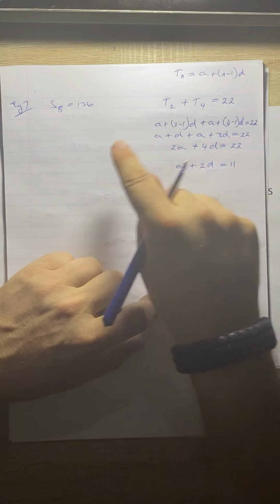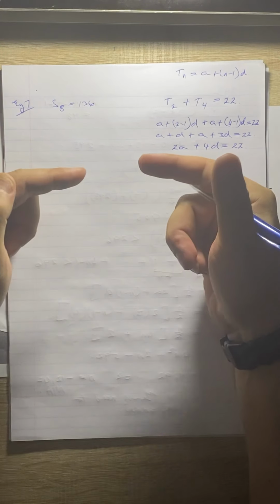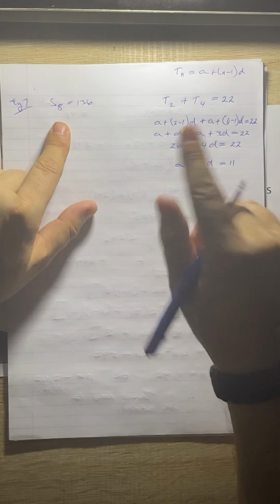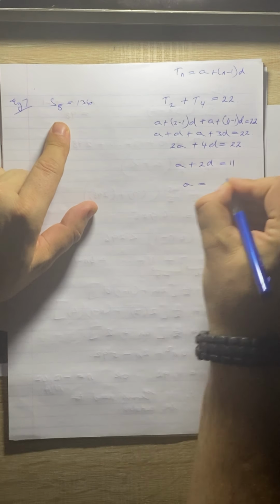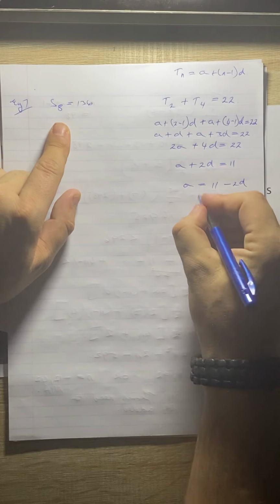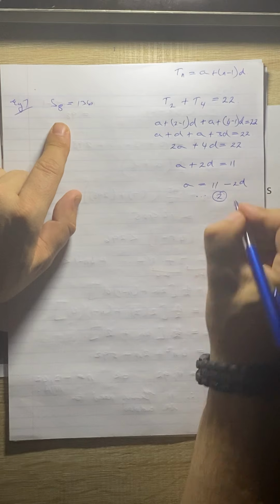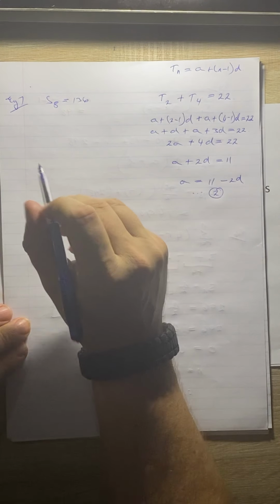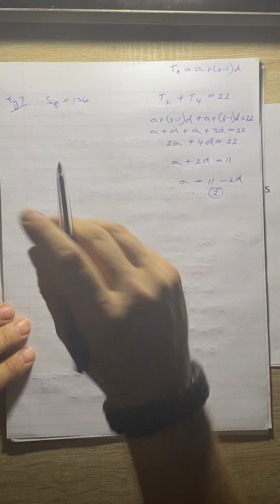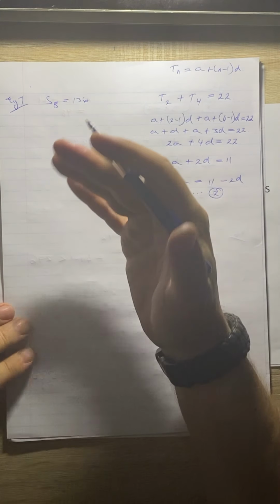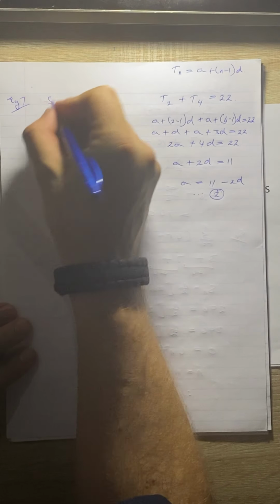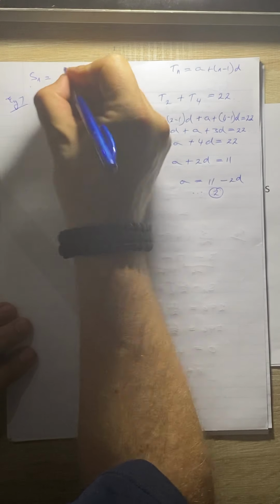So what I can see is going to happen here is we're going to work with simultaneous equations again. So what I'm going to do here is I'm just going to solve for this a for now, and we will use that in a second up here. So I'm going to call this equation 2. Okay. Now let's work with this sum formula over here. Now remember, your sum formula will be on your formula sheet. So let me just write it up at the top here so you can see what I'm using.